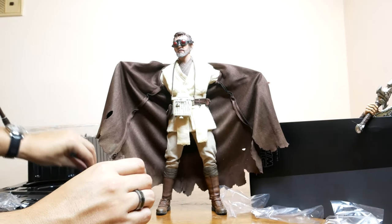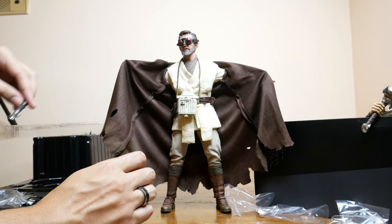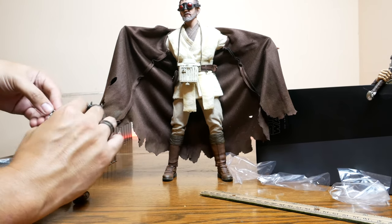So there's those items. Not saying that if you guys buy one of these that you will get one, okay? There's no guarantee you're going to get a crooked lightsaber or a missing bit. Their QC is actually very, very good. This is just what we got, and we're just telling you what we got.